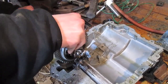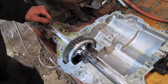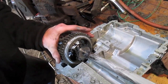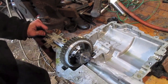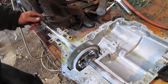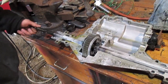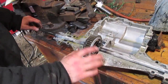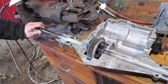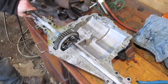Because if we don't, then this thing's gonna kill itself as soon as you start it up. That's still not it. Right there, that looks like it. Yep, bingo. There it is. Take time and figure out how you welded it, because if you don't, and I put it together the way it was, as soon as this would have rotated, it would have split this case right in half. You can see that that is pretty much perfect. And we're locked now. If I hold this one, you can't turn it.